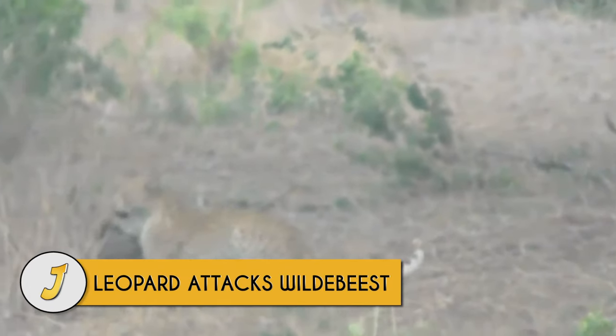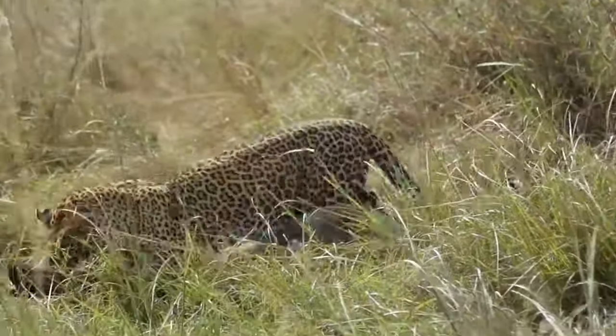A farmer who had tied his dog to a leash outside his house lost his pet to a leopard attack. Since the house had no compound wall, the dog was an easy pick for the leopard on the prowl. As the dog was tied to a leash, it had no chance of escape. Forest officials are thinking of providing financial aid to the farmer so he could build a compound wall. Apparently six leopards are active in this area.